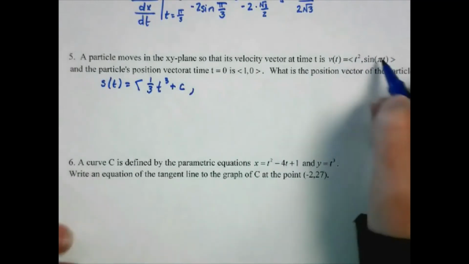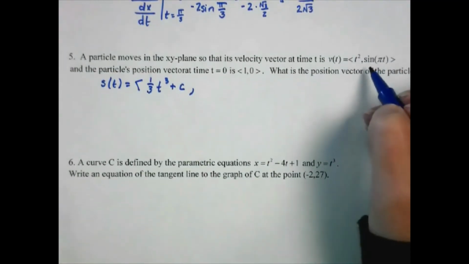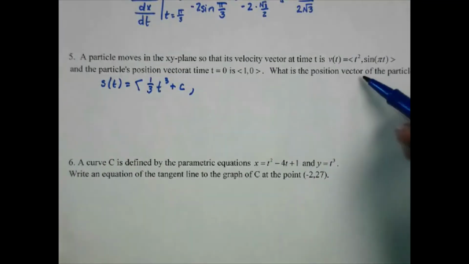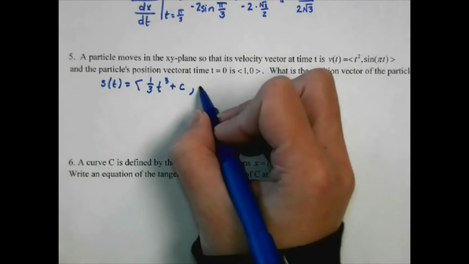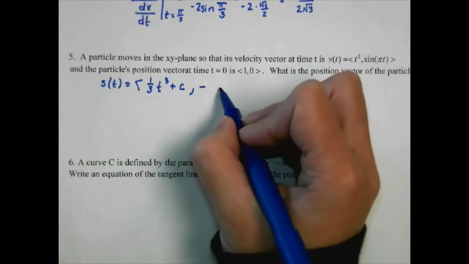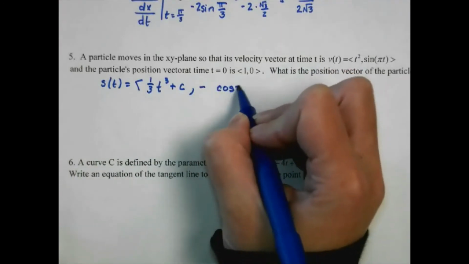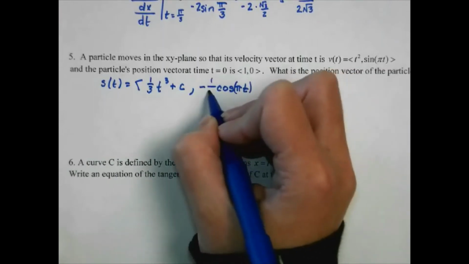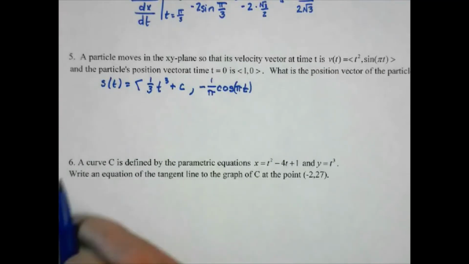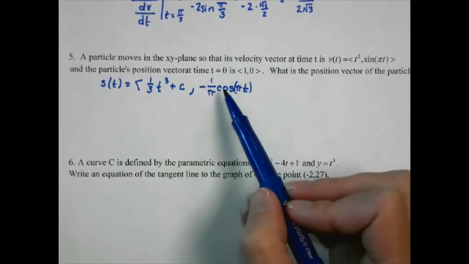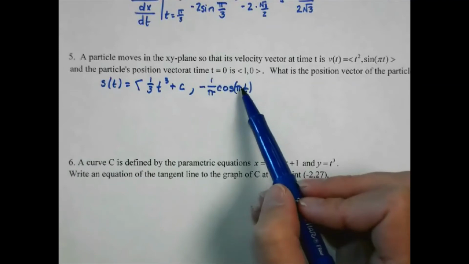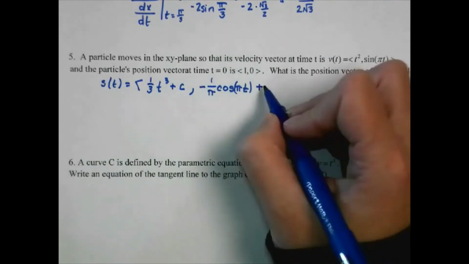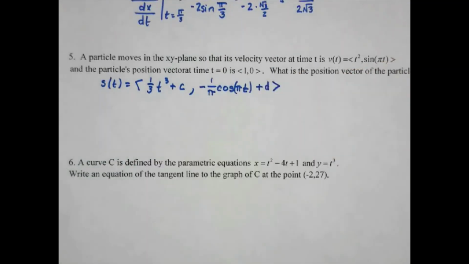The antiderivative of sine. So what would you take the derivative of to get sine? Well, you take the derivative of cosine, but the derivative of cosine is negative sine, so this is going to be negative cosine pi t. But again, if I take this derivative, I'd multiply by pi. So we'll divide that out. So if I take this derivative, we have a positive sine pi t times pi. So we're good. Plus c. In this case, I'm going to make it a plus d since I've already used c.